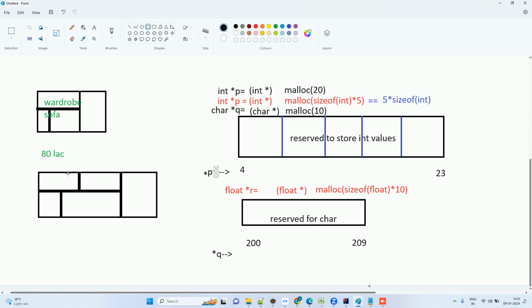So now what to do? Will they leave the wardrobe and sofa over there? Or what people do, if it is in good condition, is shift it to the new location. So all this furniture shifts to this location. There is an extra cost of shifting also, so they will call movers and packers.